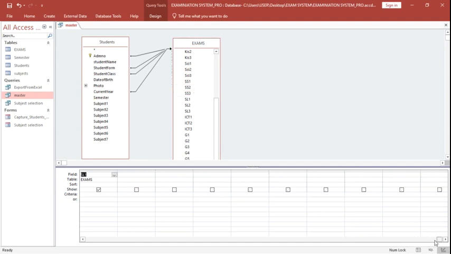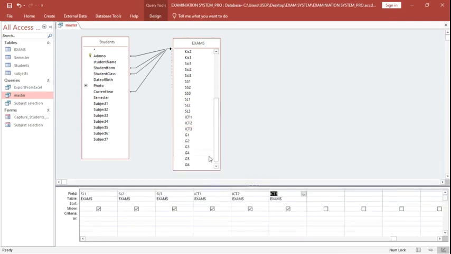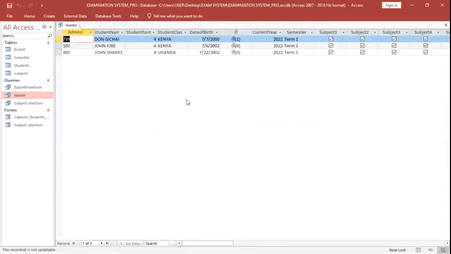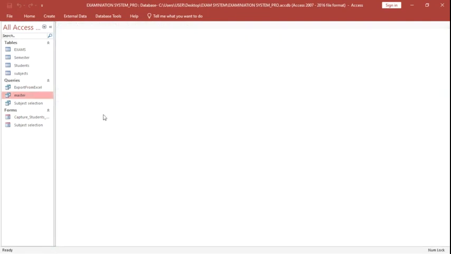Make sure you are seeing what you are doing. Sign language 2, 3, ICT 1, 2, 3. Then we shall now have the grading, grade 1, 2, 3, 4, 5, 6. There we are. So that one is our master form, and therefore you can just run it to see whether it works. Therefore that is our master form. You can see it's working perfectly.